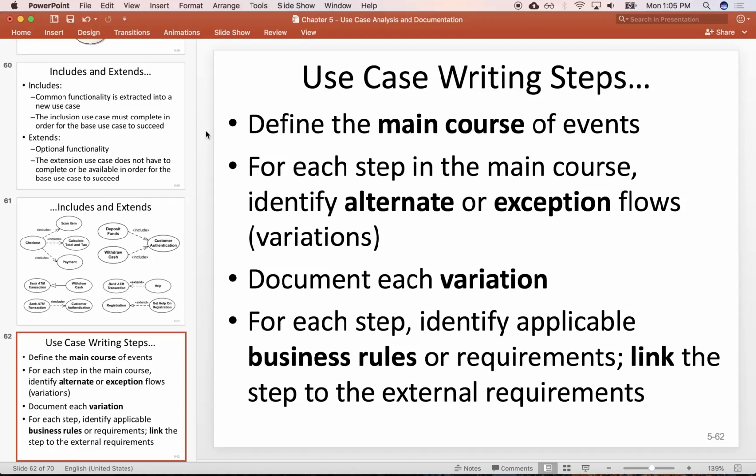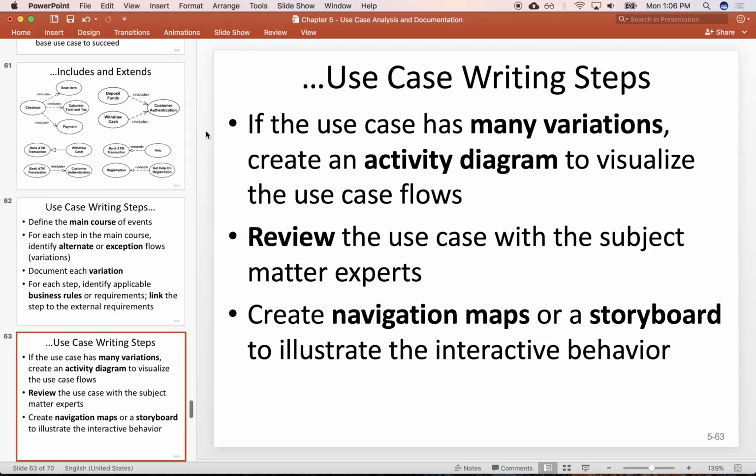Right, so ideally the easiest thing to do is to start with the happy path, and then over several iterations go and identify all the various variations and then alternate exceptions, and again it helps to start off with the business rule first and link them to the other requirements.